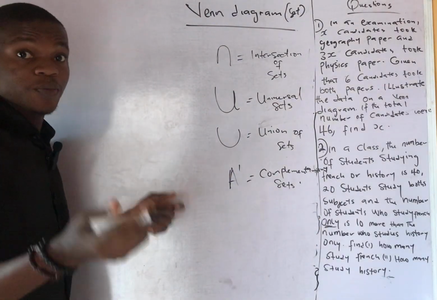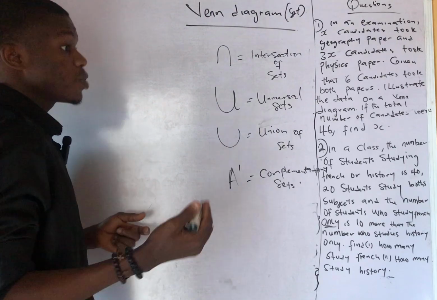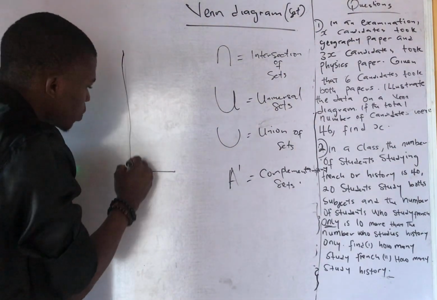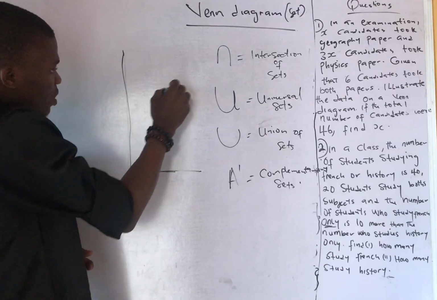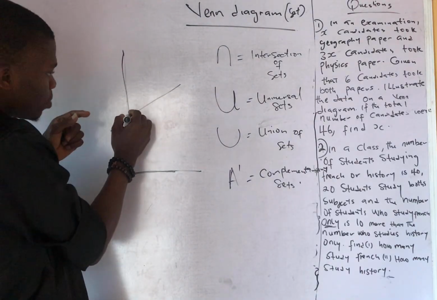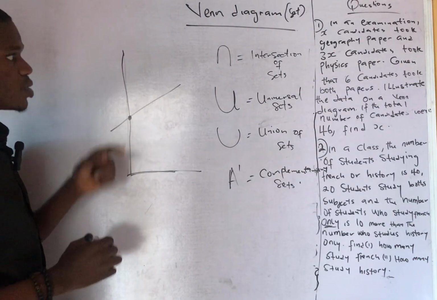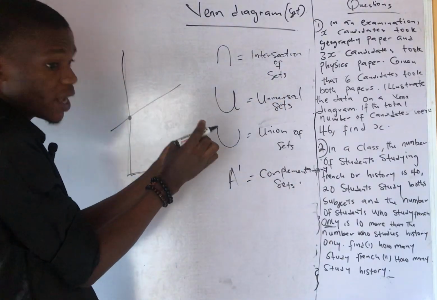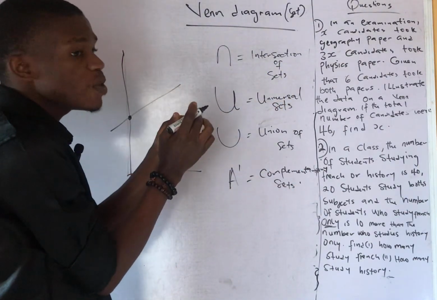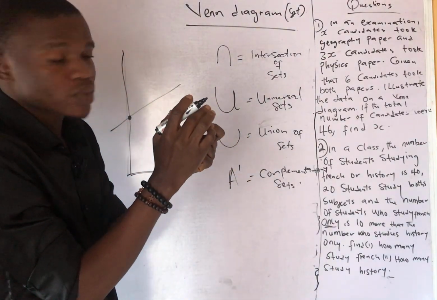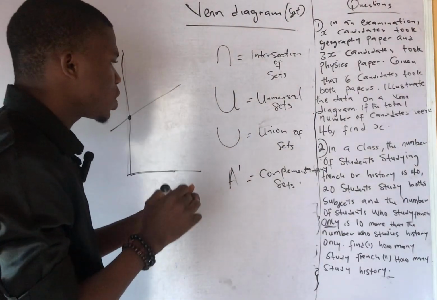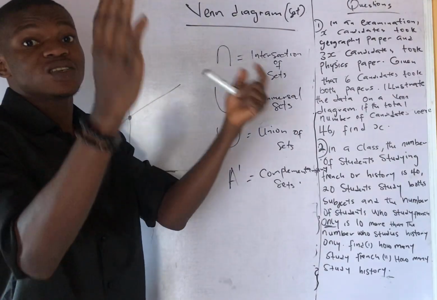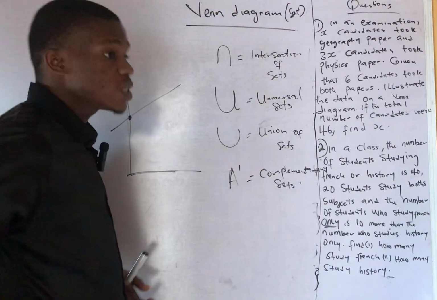Most times when we're plotting a graph in mathematics, or even in physics, they will ask us to look for the intercept. The intercept is simply the place where x and y meet at a common point, which is this. Intercept also means, in sets, a common element between two sets. Now we have the universal set, which is the mother set, which contains all the sets.